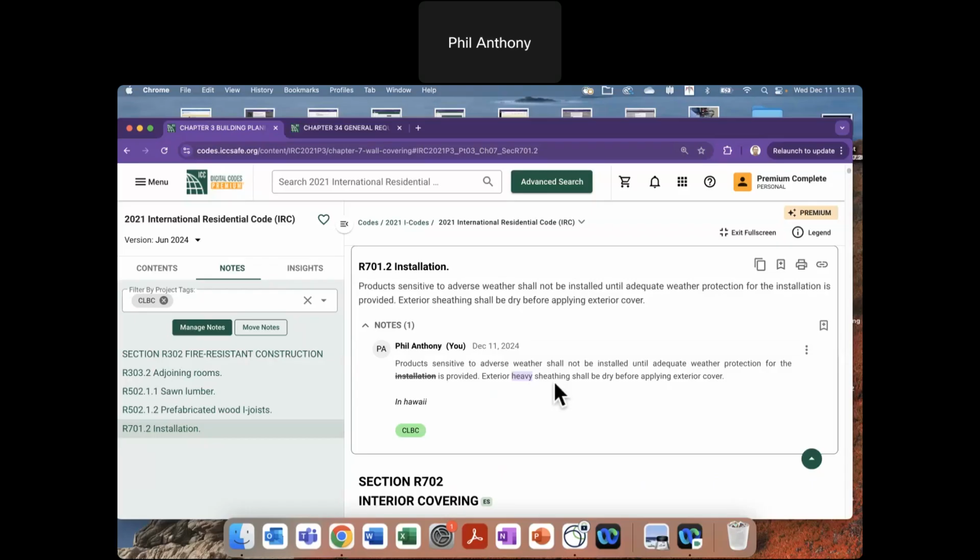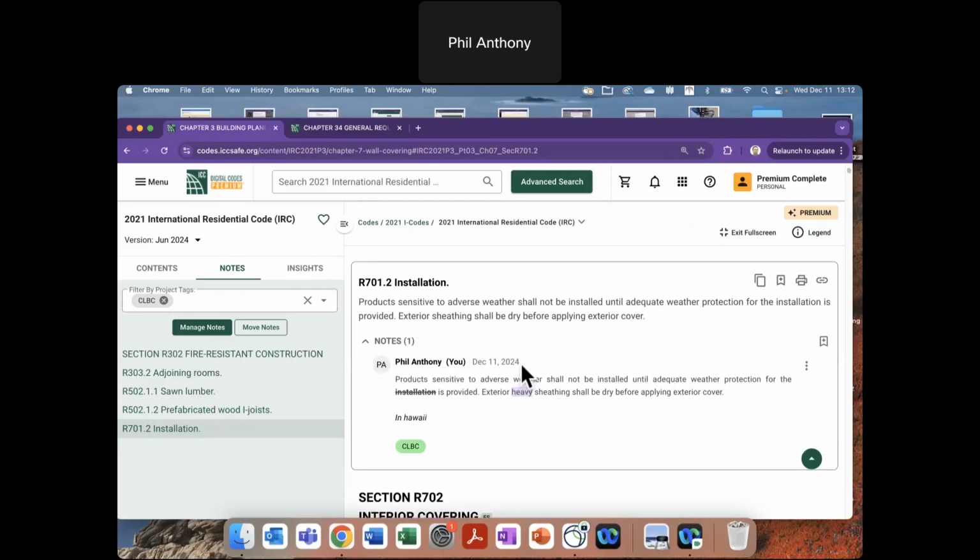So in addition to being able to see which project tags are in this specific title, you could print out a PDF of, for example, the CLBC project tag category and print a PDF off of every book that you wanted to include that has that project tag in it. So very convenient, to be able to find these notes later on when you use those project tags.